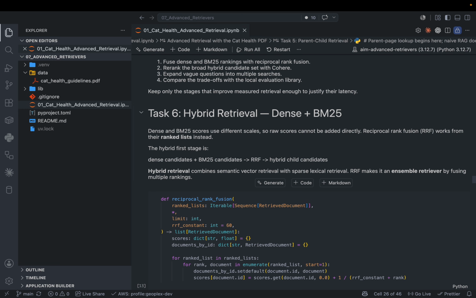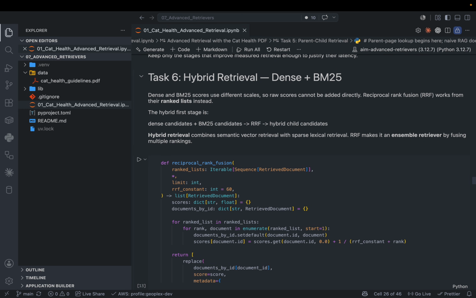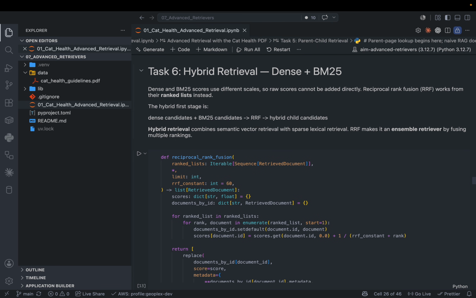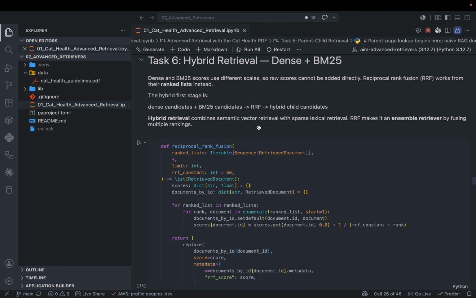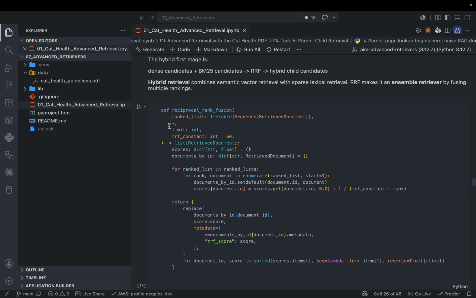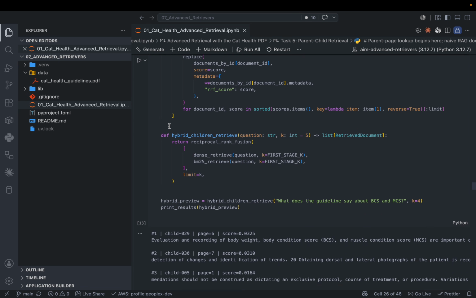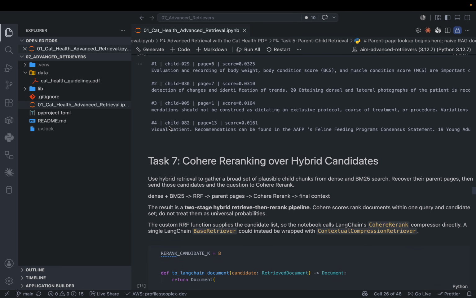Next, combining that dense and BM25, and then passing into that reciprocal rank fusion and giving us a ranked list. And then lastly, adding rungs to the ladder, stepping up our retrieval. Does it actually benefit things?